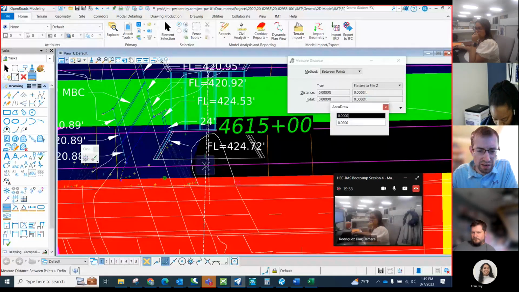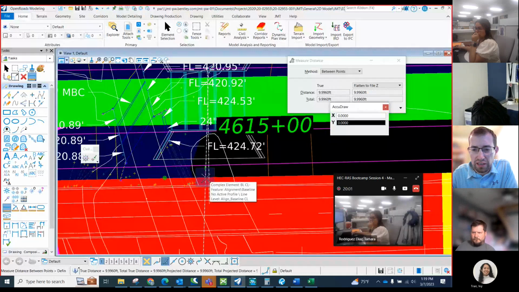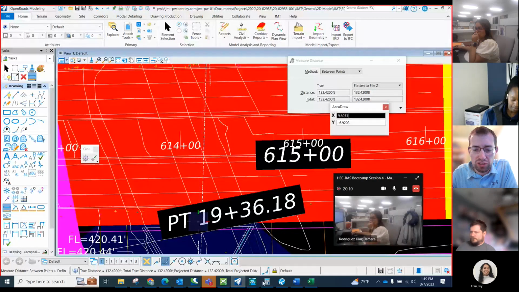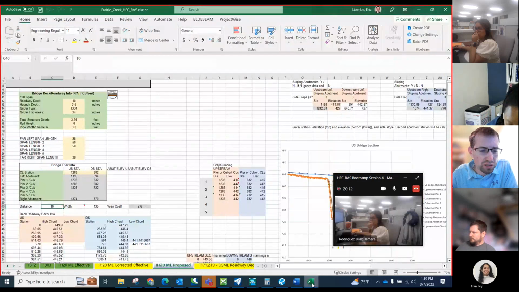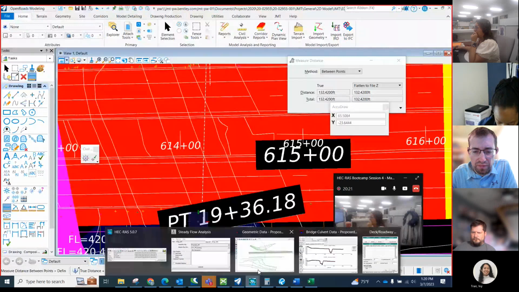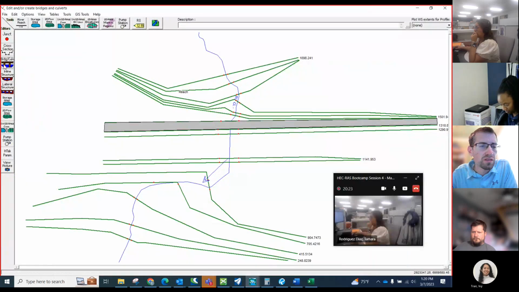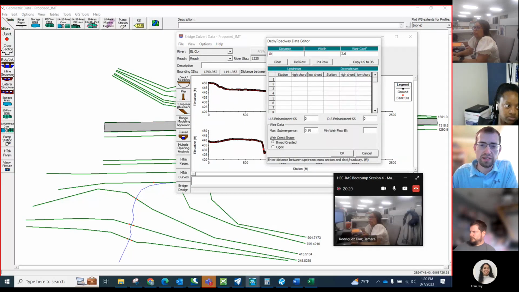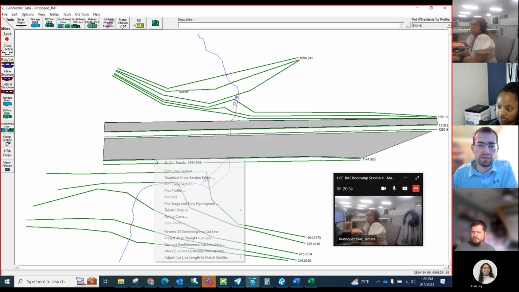So measuring from here to here, that's where you get the 9.99, 10 feet. Total width of it is about 132. I have 135, so let's enter this information. 10 and 135. So if we go to the deck roadway, 10, 135. Now that one pops in.